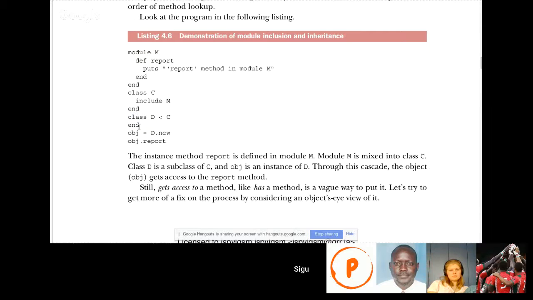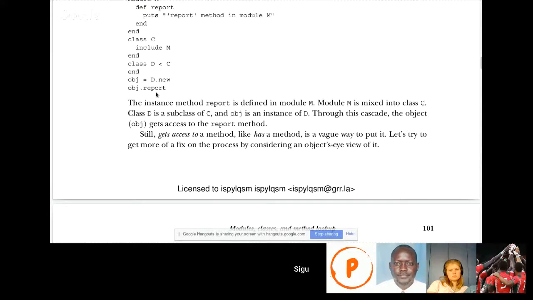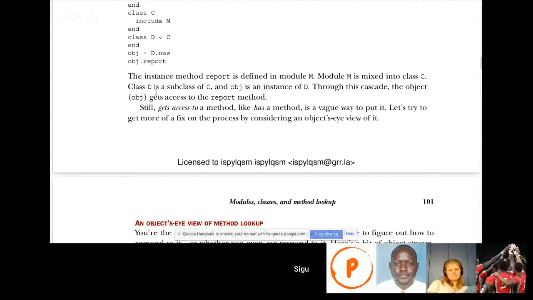So check with yourself. After that, check if you include any module. If the module has it, you'll execute it. If not, check with your parent. Now, the parent will go to themselves, ask themselves if they have it. If they don't have it, they ask themselves if they have any module. In this case, they have one. Then they ask the module if they have the method report. I've talked too much. Do you guys understand the order of the lookup?